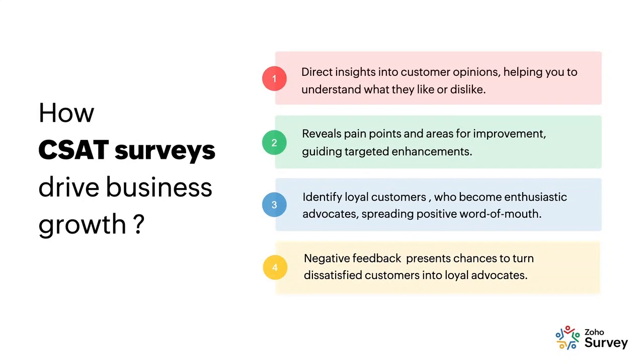And the next one is negative feedback. When a customer takes time to express their dissatisfaction, it's a clear signal that something didn't meet their expectations. By addressing their concerns promptly and effectively, you have a chance not only to resolve their issues but also exceed their expectations in the process. Your prompt action may change their mind and they may continue to shop your product or use your service. It reduces the churn rate and they are retained as your customers.